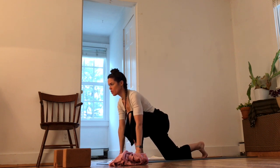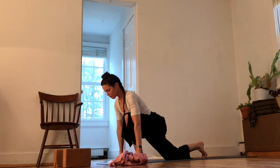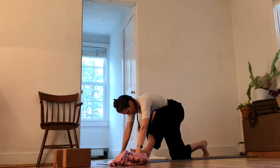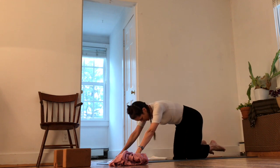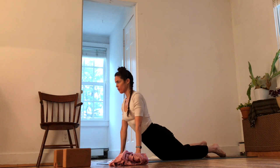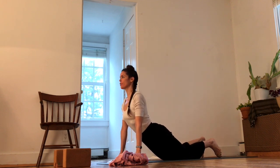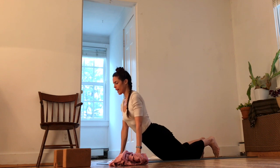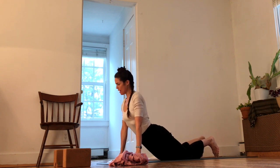Good. Finding some integration at the low belly, breathing in, lift the heart up, up, up, up, up. Good, and then when you exhale, we'll meet on a hands and knees position. Good. Stay high on the fingertips. Inhale, roll your way forward into an upward facing dog. And try to drag your knees energetically forward as you drag your hands energetically back. And you'll take about one more breath.